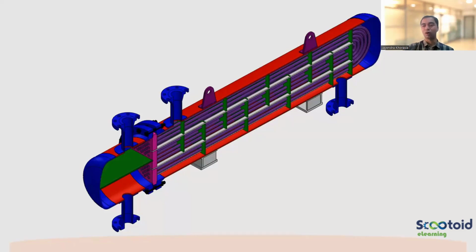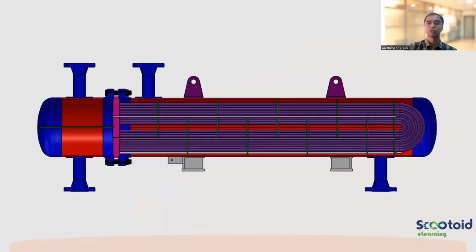Can anyone tell me what is the difference? See, one difference is for sure. In fixed and floating, we had straight tubes. Here, the other difference, as Venkateswaran and Bragadiswaran have said, is that we will have only one tube sheet. Very nice, guys. Thank you for that. So this is how you can see from a cross section how the tube bundle will look like. Only one tube sheet at one end, and the tube has a bend, a U tube.